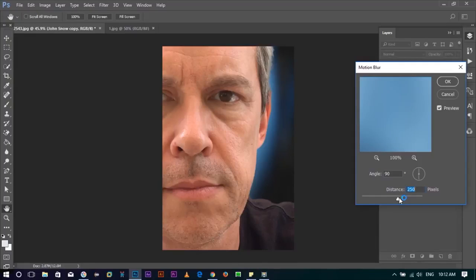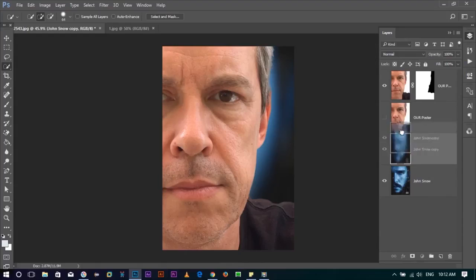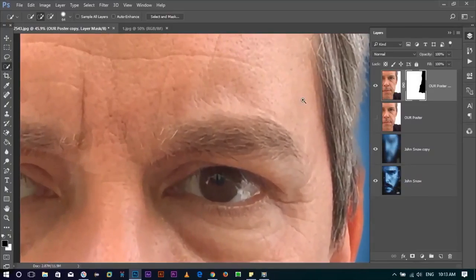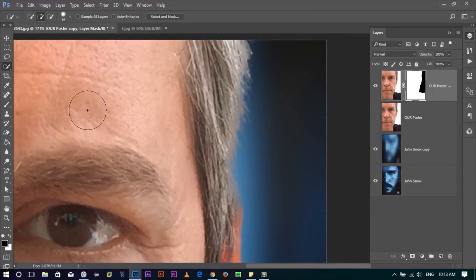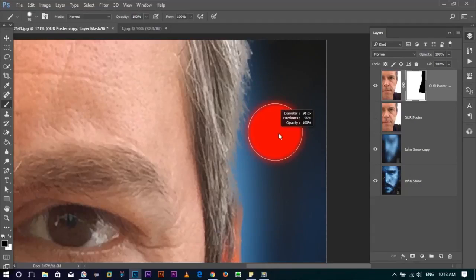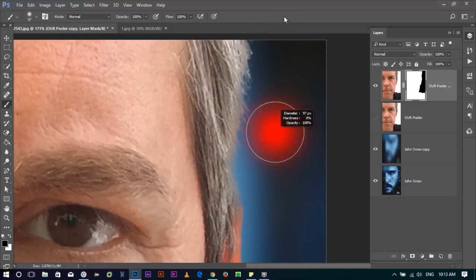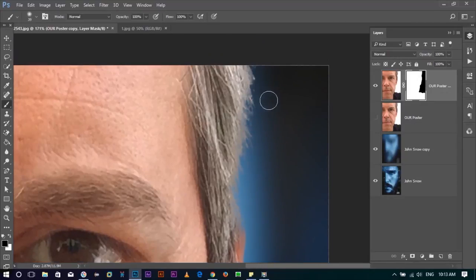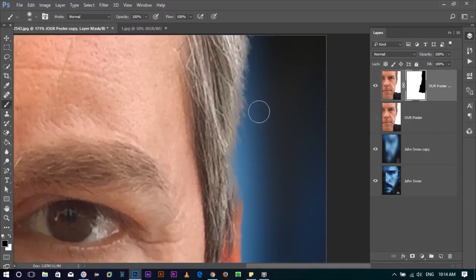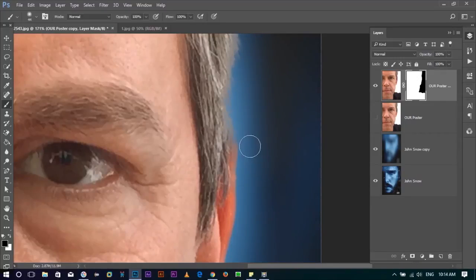The next step is going to be retouching our mask layer. Select your layer and select the mask layer, zoom in and go to the edges by selecting the brush tool and resizing it. Another shortcut that I'm going to tell you is that by holding Alt and right clicking and dragging your mouse up and down, you can choose the hardness of your brush. By dragging left and right, you can resize your brush, and dragging up and down, you can choose the hardness of your brush. So I'm going to choose a nice smooth brush for this one, and just paint over the edges of the hairs that are appearing here to make it smoother. Now it is okay, absolutely fine.